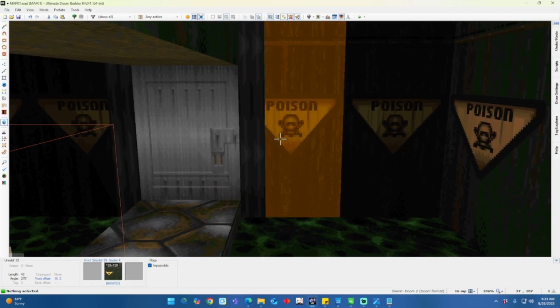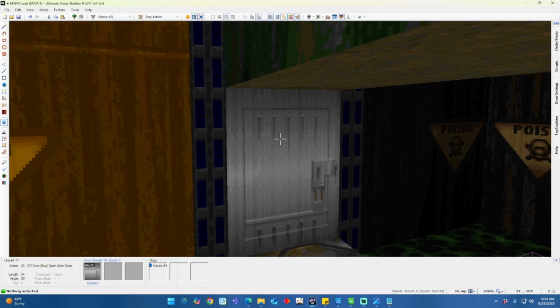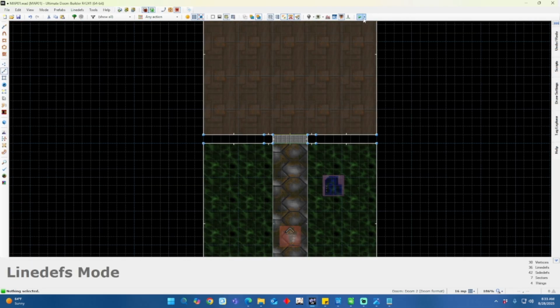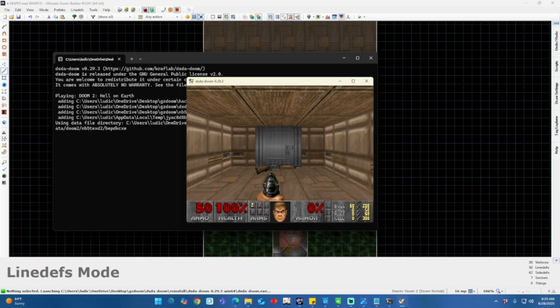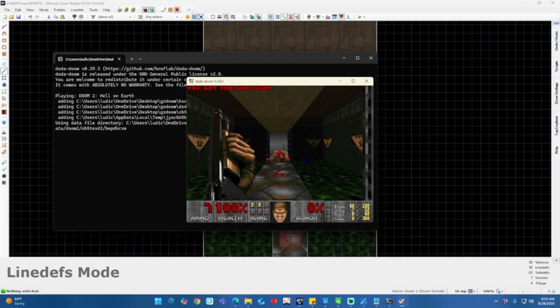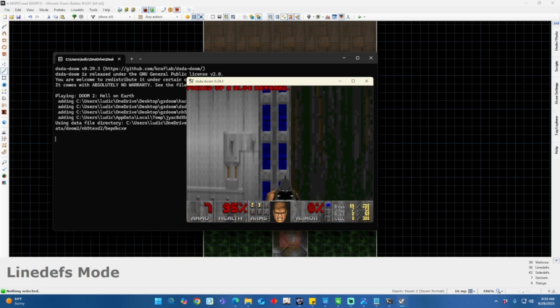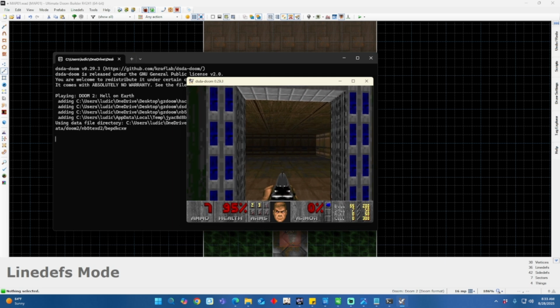It's not perfect, but we're not going for perfect right now. So we'll take a look in here. It's pretty sweet. We've done all of this in less than 20 minutes.